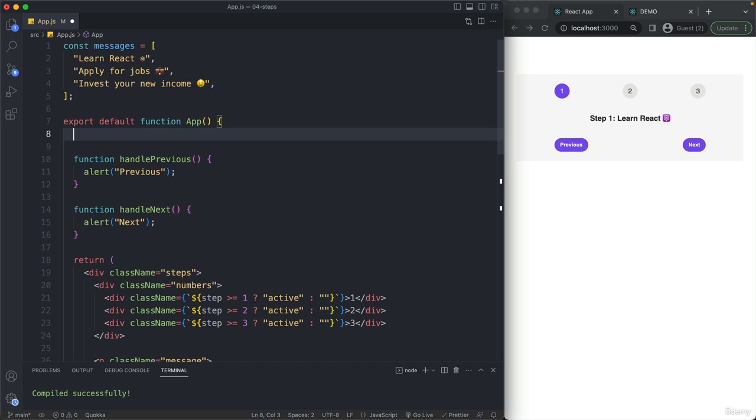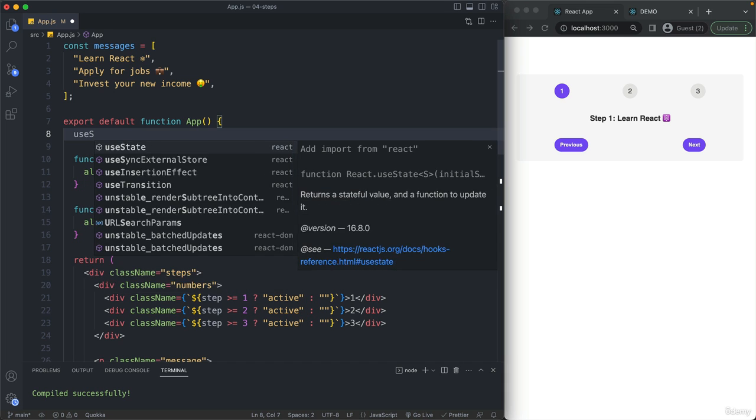So in order to use state in practice in a component, we do it in 3 steps. First, we add a new state variable, then we use it in the code, and usually in JSX, and third, we then update the piece of state in some event handler. And so let's start with the first step, which is to actually create the state variable. And we do so using the useState function that React provides to us.